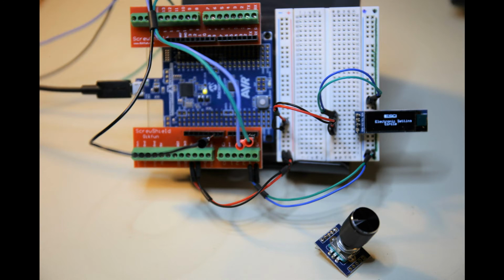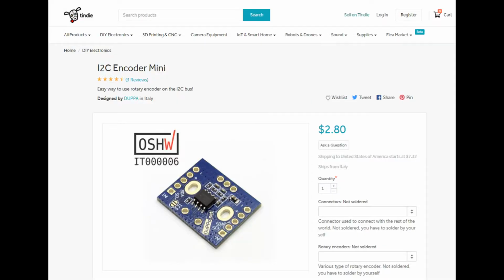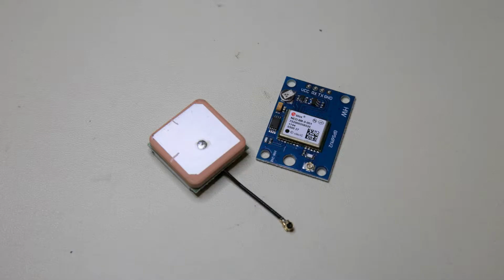The project will have a way of selecting and displaying the information. The OLED appears in many Arduino tutorial videos, but the encoder, on the other hand, is rather unique because it's a TWI device. I found it on Tindie. I'll leave a link to it in the description. It appears that it will accumulate a pulse count, which can then be retrieved over TWI. It may save some coding and program memory.